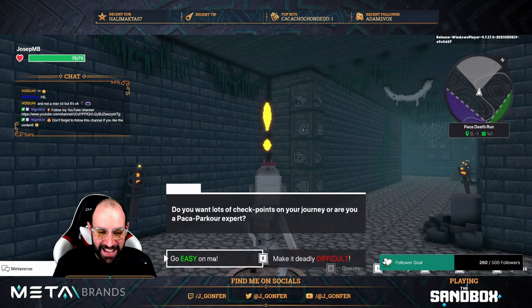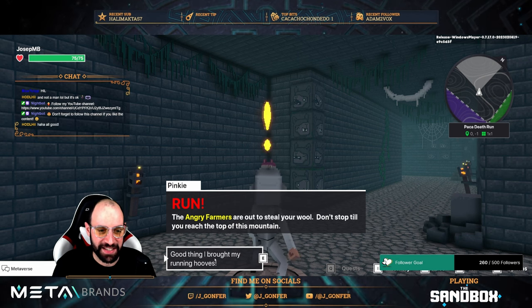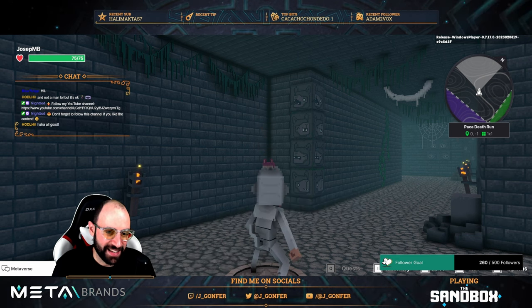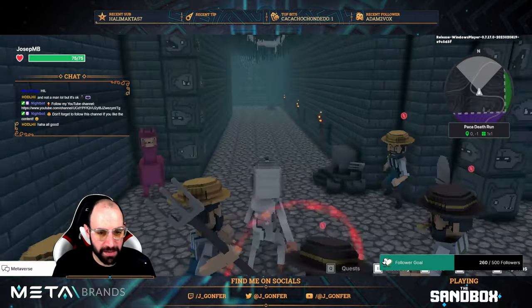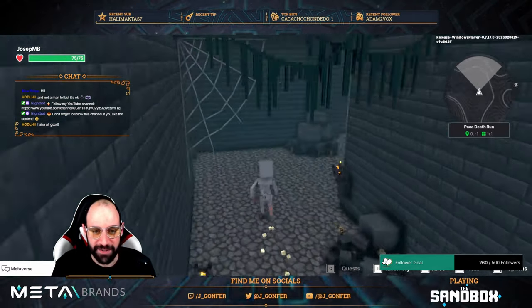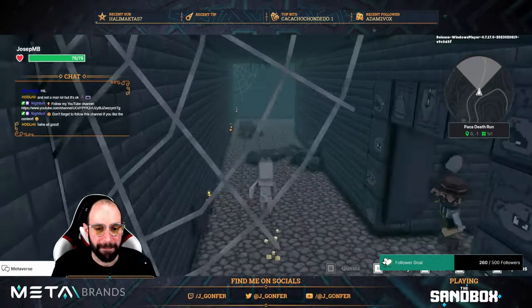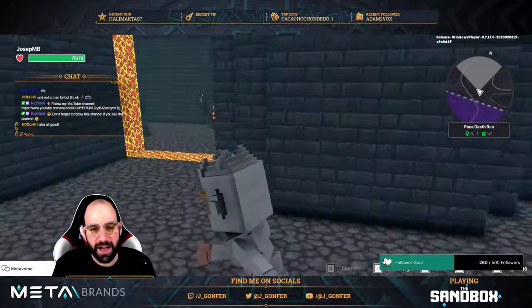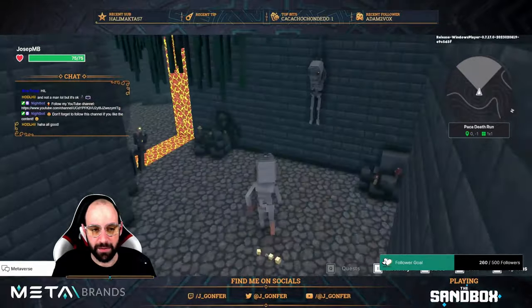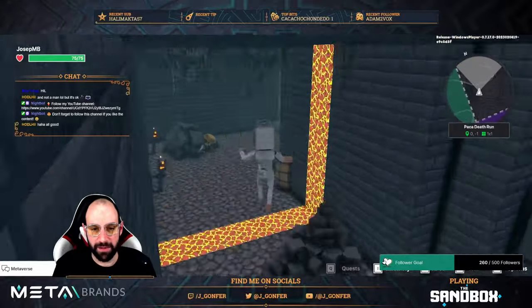So go easy on me. Yeah, please go easy, because I was spending so much time on this scene the last day, and I don't want to repeat in the same way. No, wait. Oh my goodness. The farmers. Oh yeah, they are spawning all the time. Well, spawning, appearing from these hidden chambers.